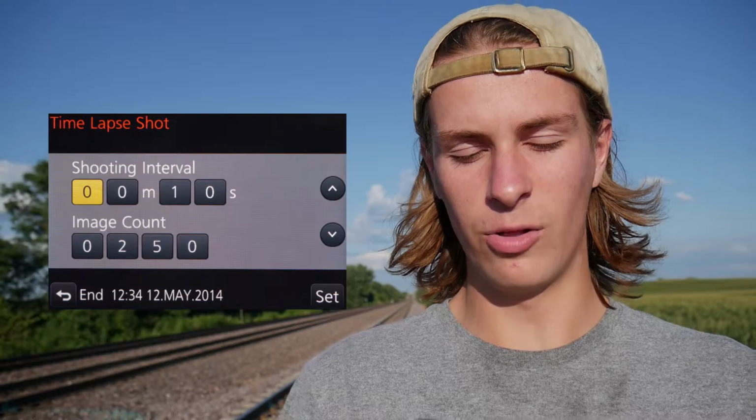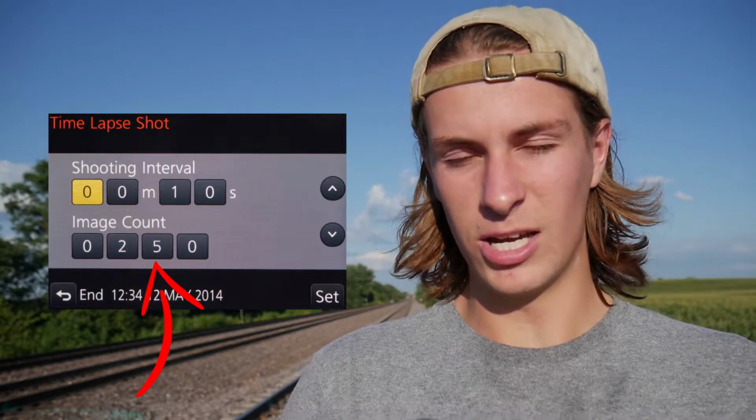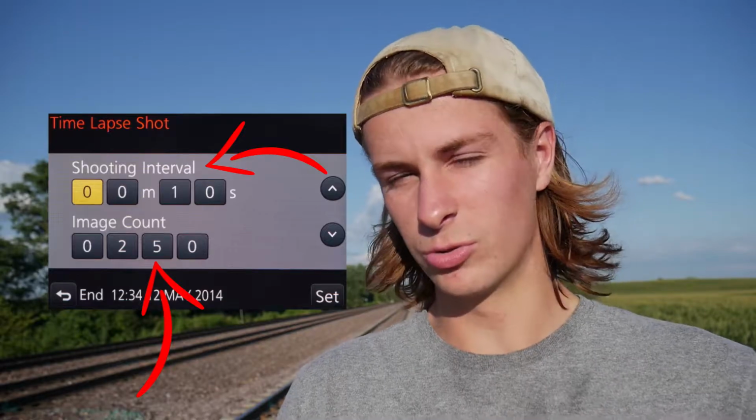Alright, second main type of time lapse. I'm using the Panasonic G7, and it does have the time lapse mode. This is where you can set how long you want it to go for, and at each interval it's going to take a picture. You can set it for 2 seconds, 3 seconds. At those marks, it's going to take a picture, wait another 2 or 3 seconds, take another picture. So this time lapse takes more time, which, if you don't have a lot of time, the previous one's better. But if you use this time lapse, it's going to look a lot better.